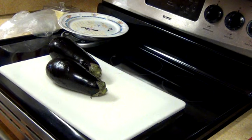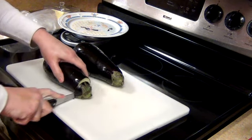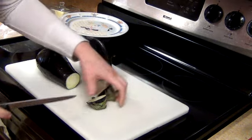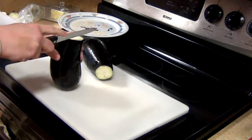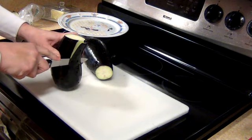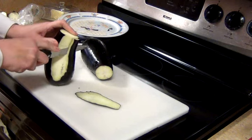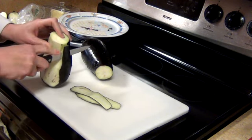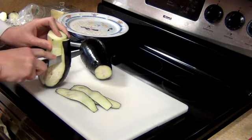Alrighty, today we are going to make some eggplant lasagna. So this recipe will take some time. This is a great recipe for the weekends, or if you have a little bit more time in the morning, maybe you woke up early, that you can kind of get it started. The reason for that is because we need to actually dry the eggplant out so that it doesn't just create a pool of water in our lasagna.